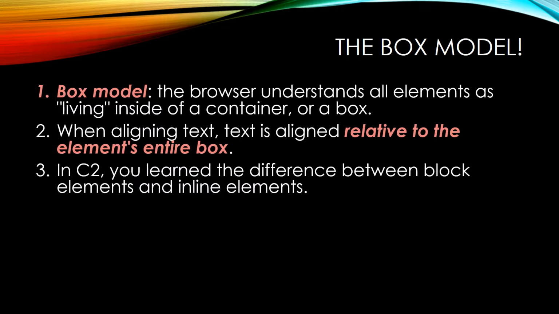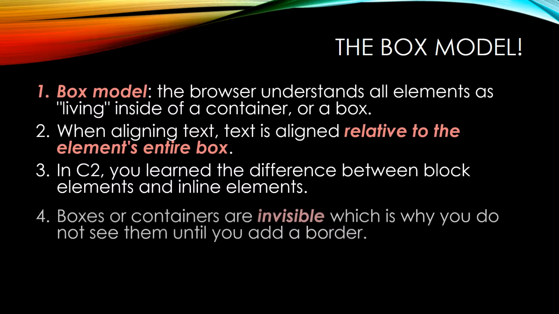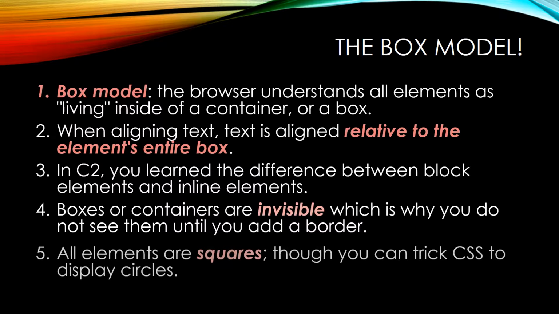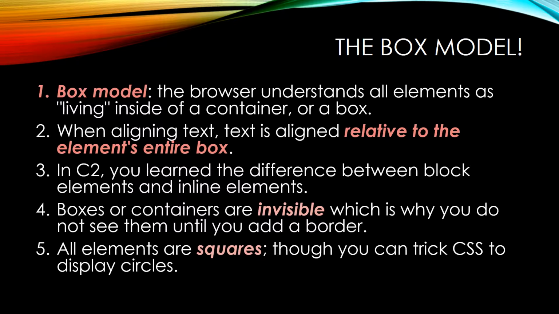In Chapter 2, you learned the difference between block elements and inline elements. In this chapter, you will begin to put them into practice. Boxes or containers are invisible, which is why you do not see them until you add a border. All elements are squares, though you can trick CSS into displaying them as circles.